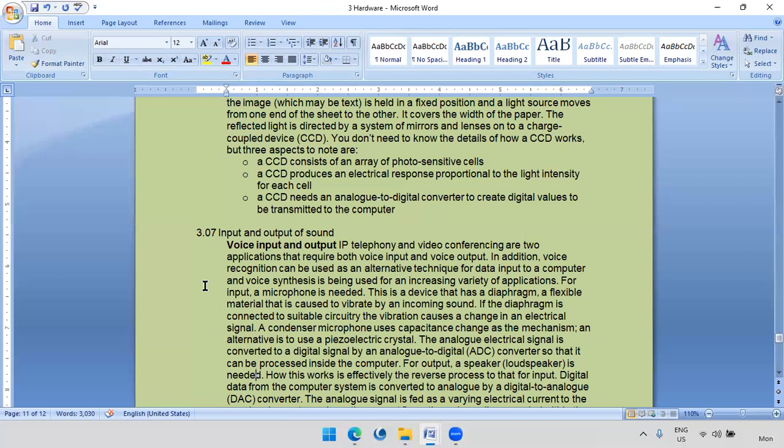For input, a microphone is needed. This is a device that has a diaphragm, a flexible material that is caused to vibrate by an incoming sound. If possible, I will put videos showing this. It's important that you understand these things.